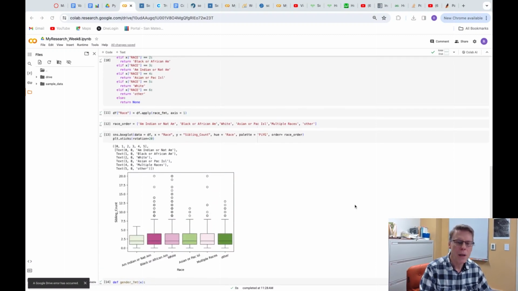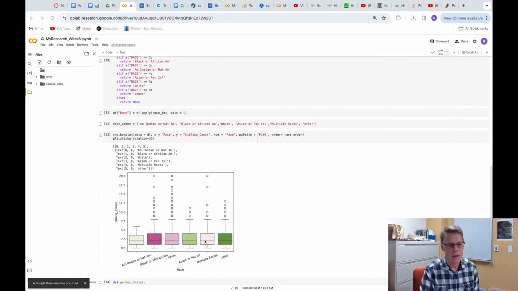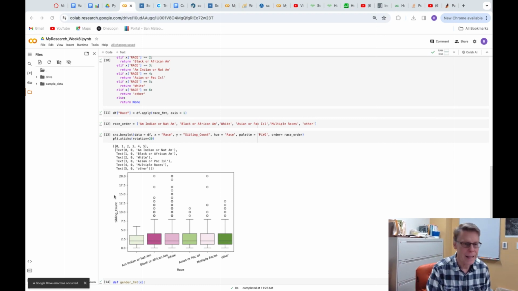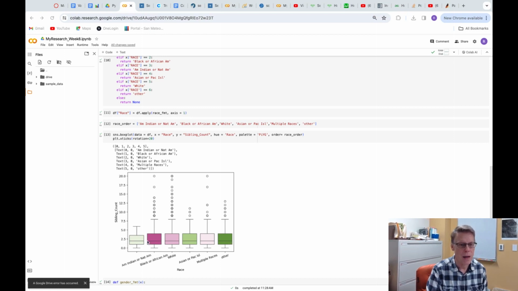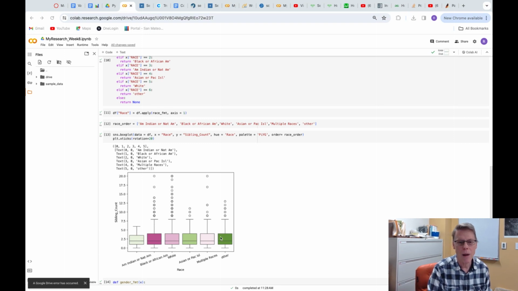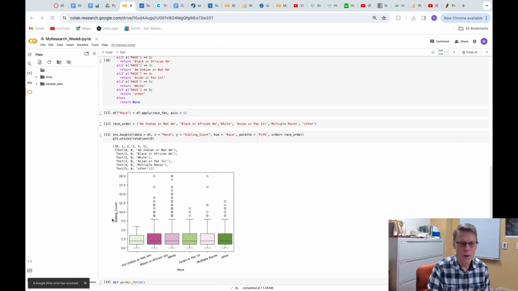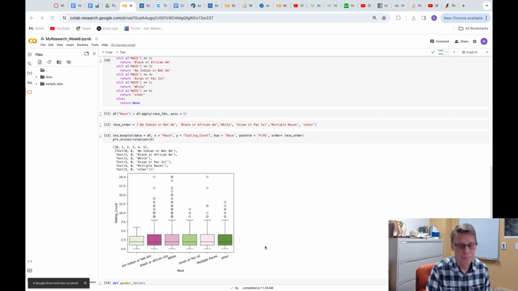And how I'm looking at that is I'm trying to look at, depending on what category we're in, is there any difference in this case, the sibling count? And the one thing that I notice right off the bat is that the medians are more or less the same for all of these. And I didn't look at the means. We'll be looking at means later in the semester. But the center of the sibling count for each of these different categories is basically the same.